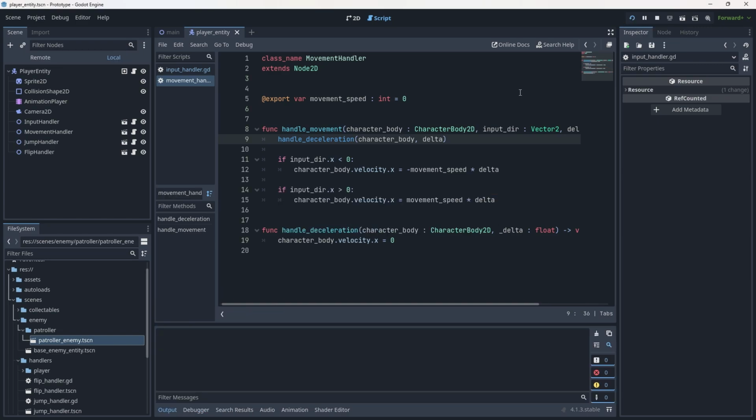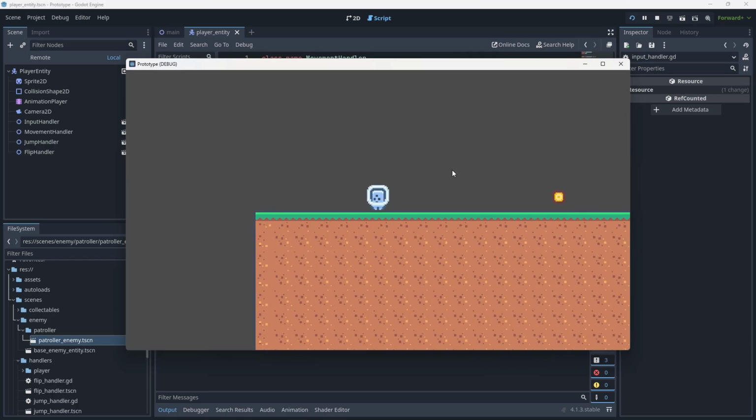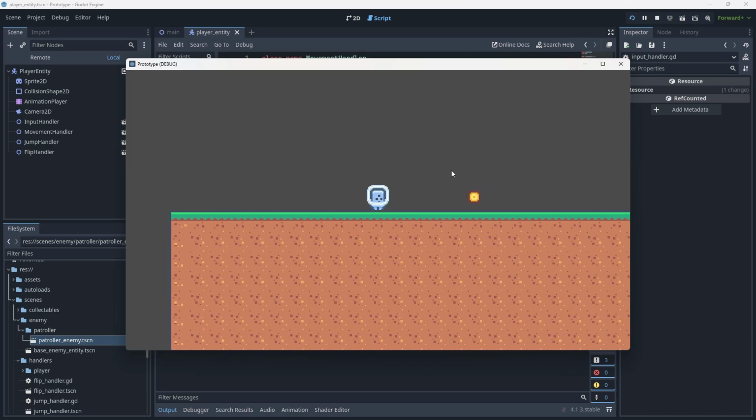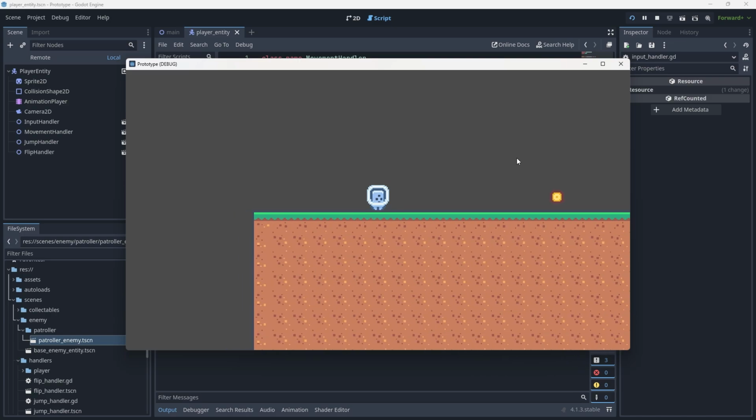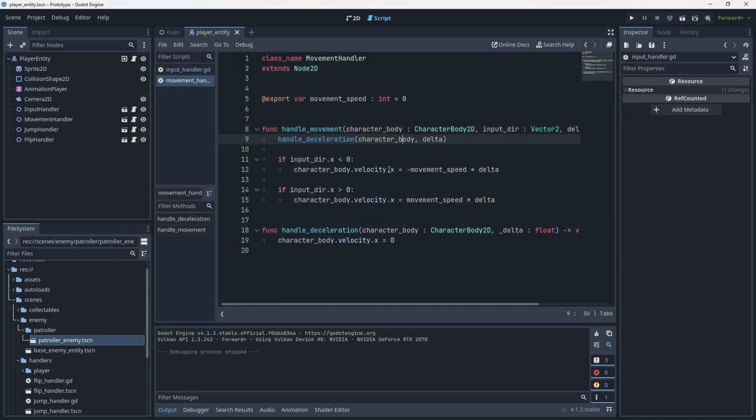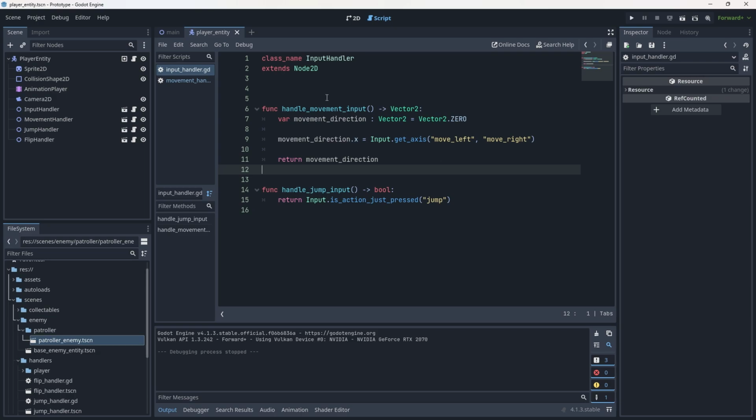Now we can run the project and see how it runs. And you can see we are still doing the same things. We are still moving left and right, everything feels normal, and yet it's just a little bit more complex because we're using a vector now instead of just a normal floating number, which is great.